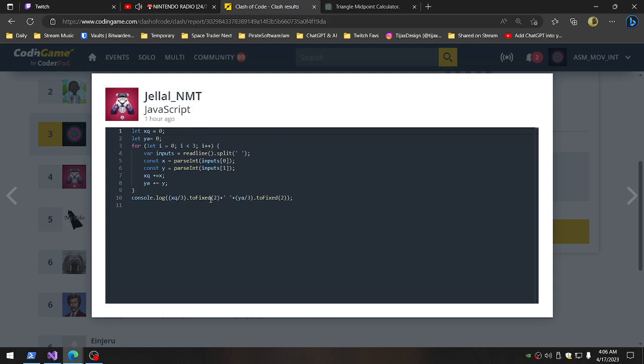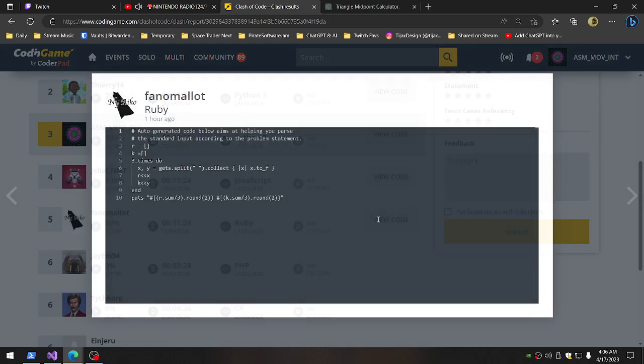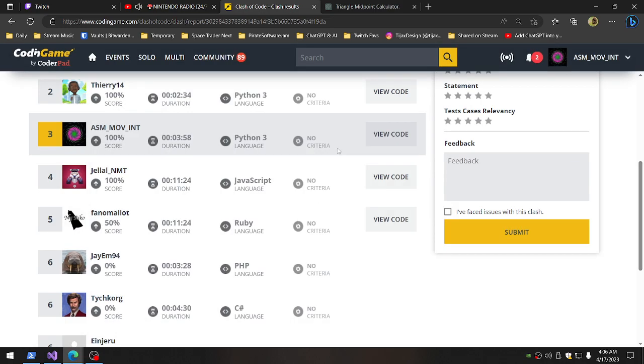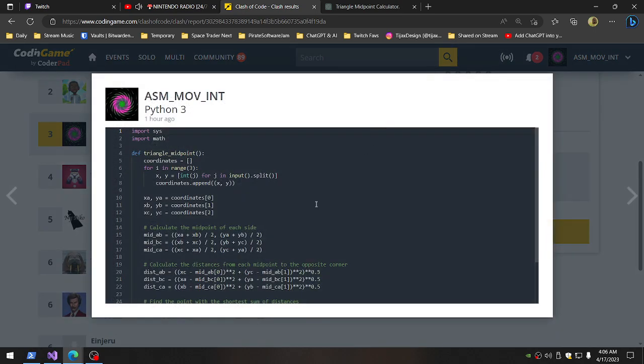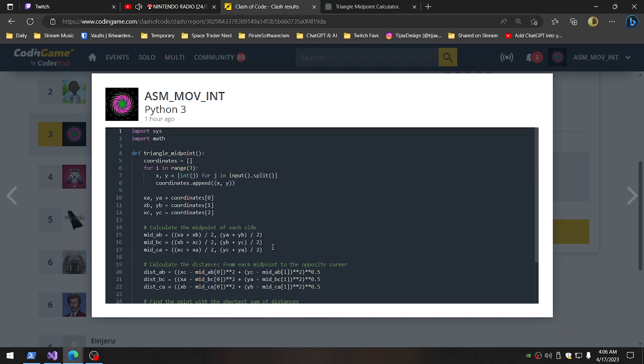So this is divided by 3. Huh. Ruby. Subdivided by 3 round 2. Oh. What did I do? Actually calculated the midpoint.